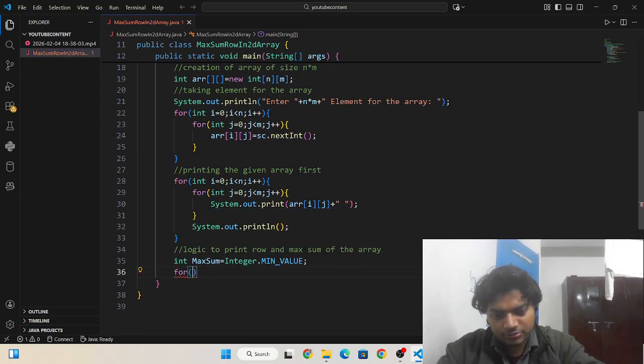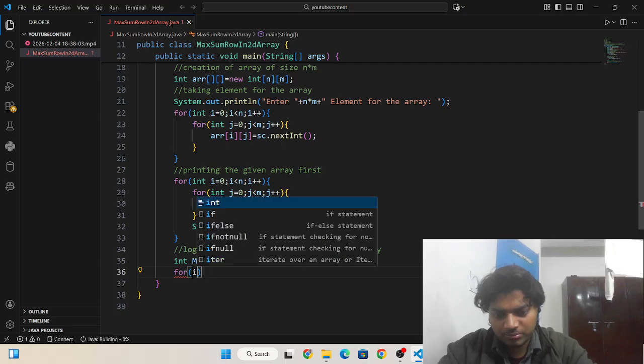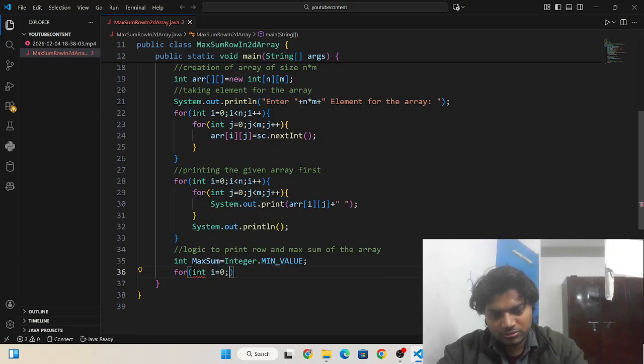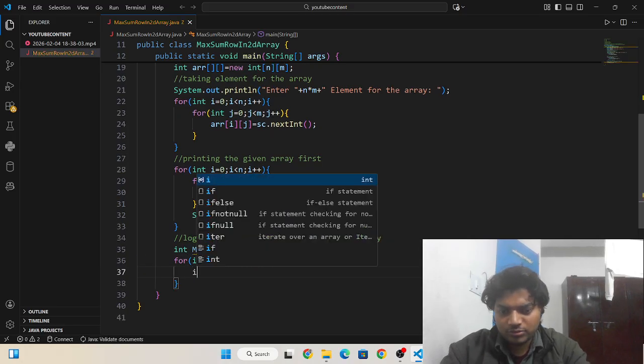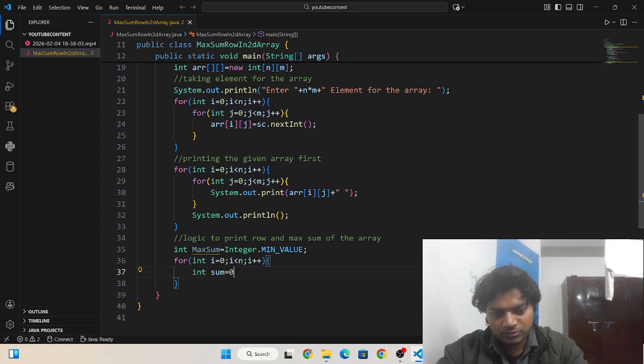Okay, and now I need to write for loops. I'm traversing the loop for int i is equal to 0, i less than n, and then i plus plus, and then I'm going to calculate int sum is equal to 0.